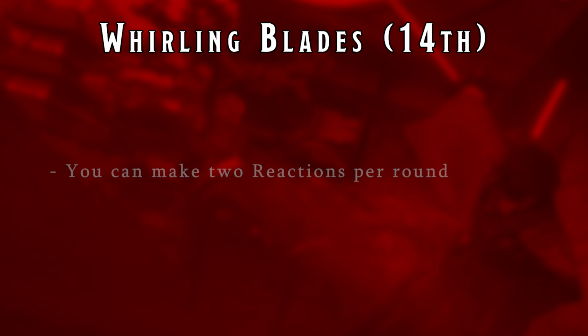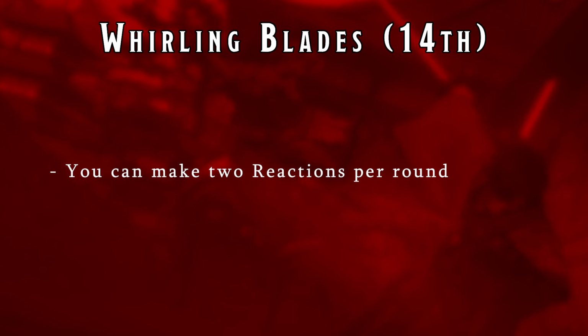The final feature you'll gain is Whirling Blades, which lets you perform 2 reactions per round. Depending on your build, you'll have many reaction options to use twice per round.